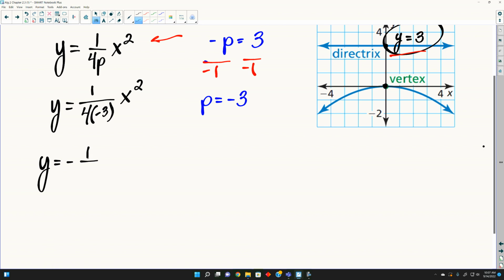On bottom, we have 4 times 3, which is negative 12. Okay. And I just moved the negative out front just as a way to write it. But that's it. Now we could have typed in the calculator 1 over 4 parentheses negative 3 close parentheses enter, and it would have given us the answer also. So we don't have to do it by hand. Any questions on this here?